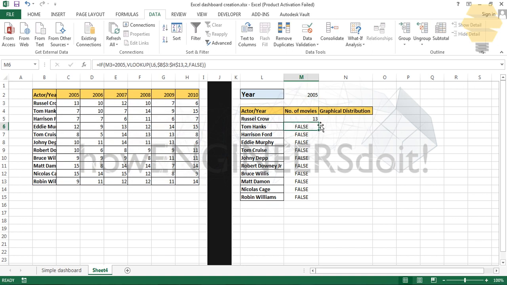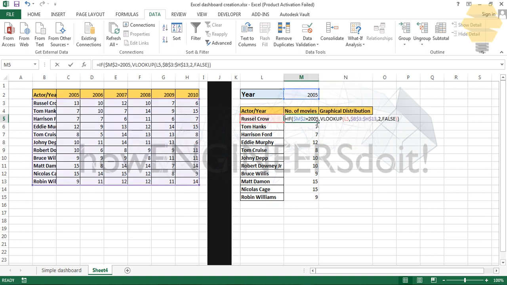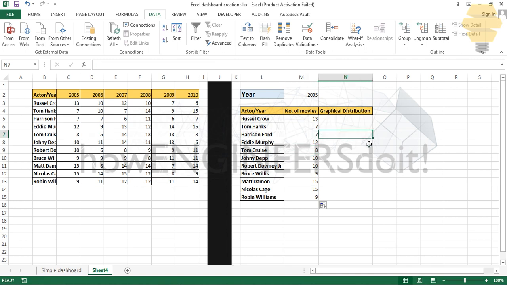Now if I drag this downwards, you can see that correct data is coming. What previously happened was, if this particular cell equals 2005, but when I was dragging it downwards, this particular cell was actually moving downwards. Alright, that's the second thing.